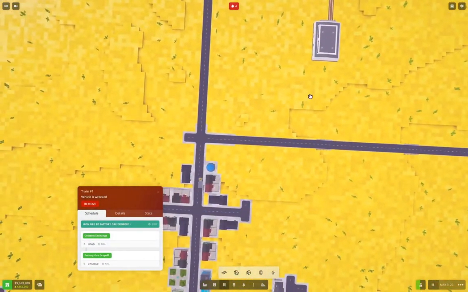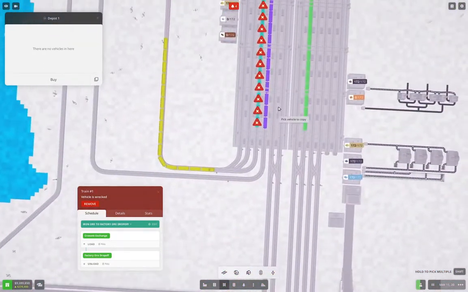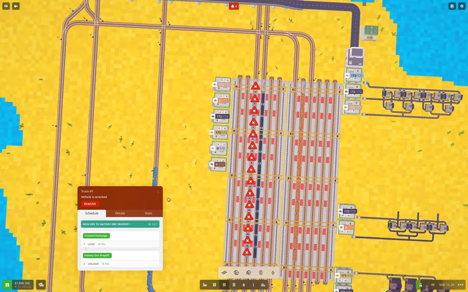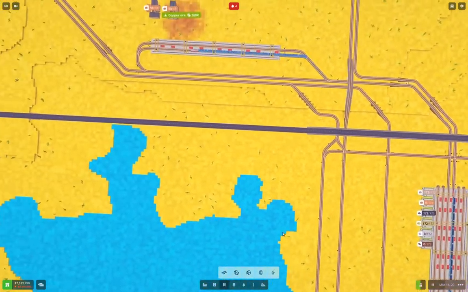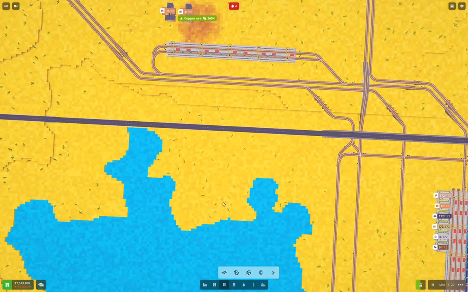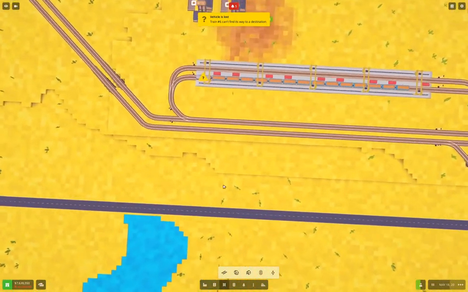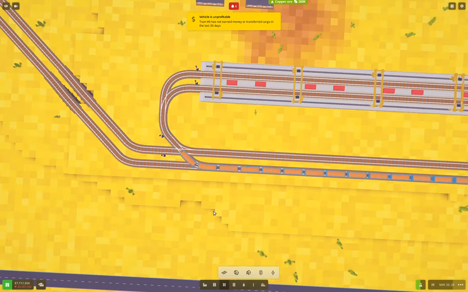Now, if we go over here and we duplicate the wrecked train again and we release it. Okay. Now we can remove the wrecked train, and then we see that goes through, goes in there, fills up. Right. And now it can't find a way to its destination. Yeah, it wouldn't be able to. This needs to do this. Yeah, it needs to do that.